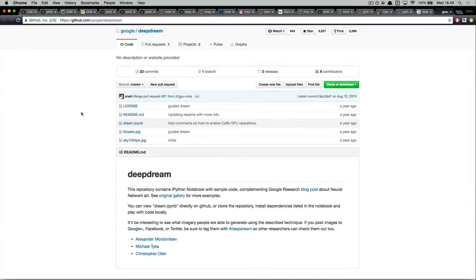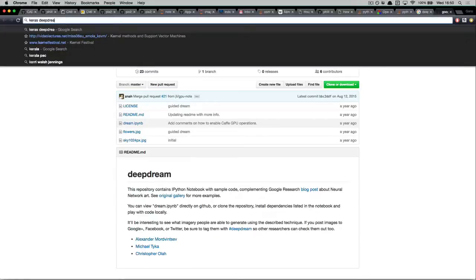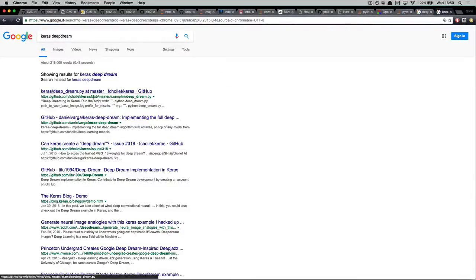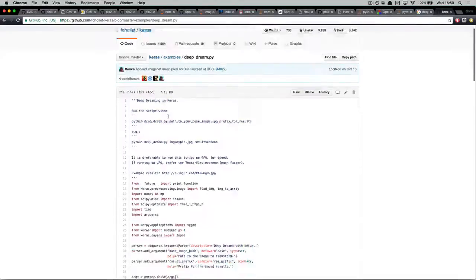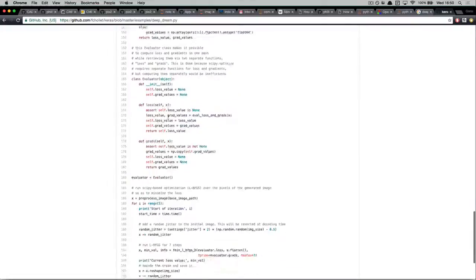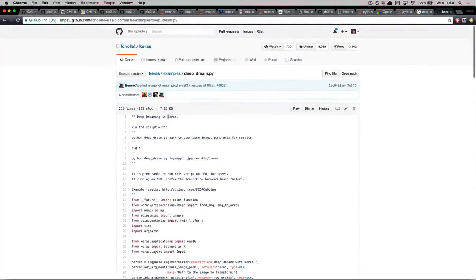It may by now actually be out of date because it was using Caffe, and maybe Caffe has undergone a few revisions. Caffe is also a pain in the ass to use. But also you can Deepdream. The way I would recommend doing Deepdream stuff is with Keras, actually. I mentioned Keras is one of the nice frameworks you can use to make some of this stuff a little easier. And one of the examples that comes with Keras is a really, really straightforward code sample that shows you how to Deepdream. And there's probably other implementations that I'm not even aware of.